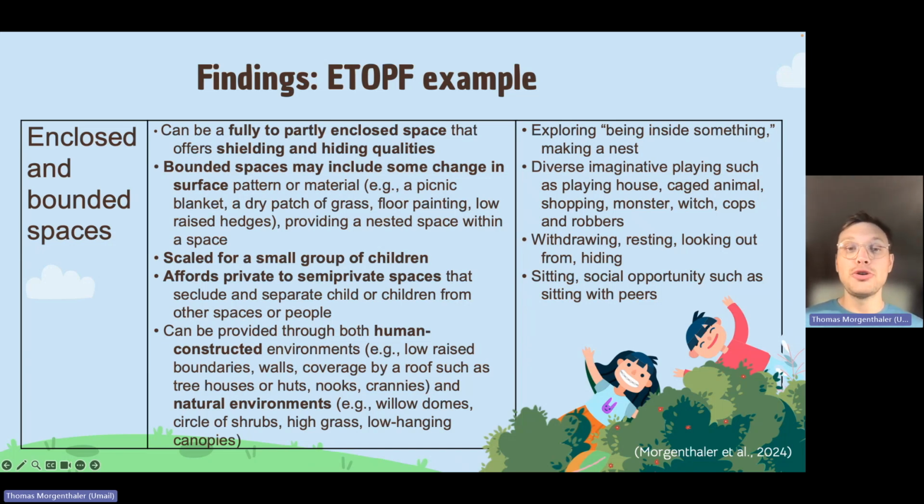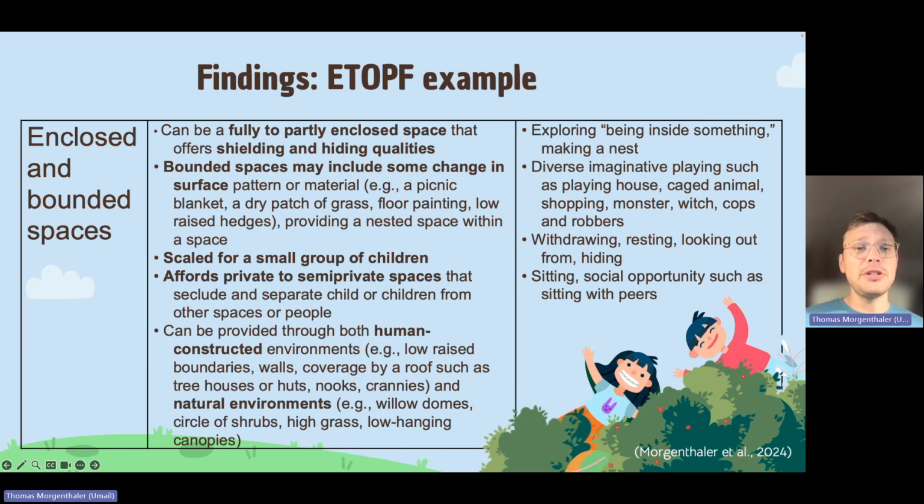And in the third column, there are some examples of play affordances. For this specific example, enclosed and bounded spaces, the functional qualities are, for instance, that this category is about fully or partly enclosed spaces that give the child some shielding and hiding qualities.